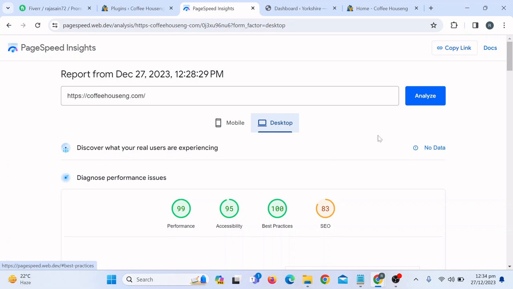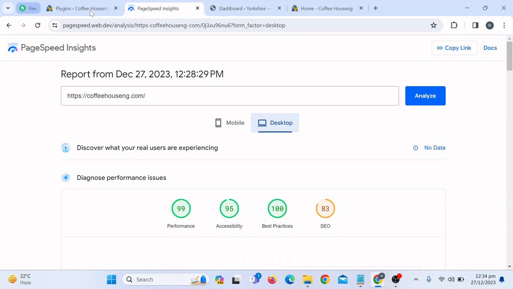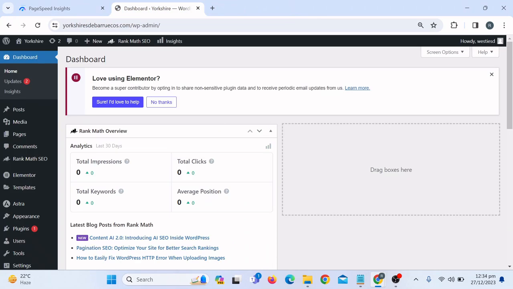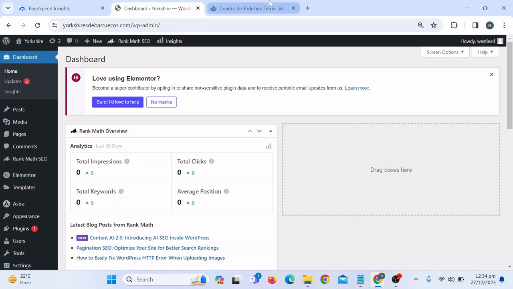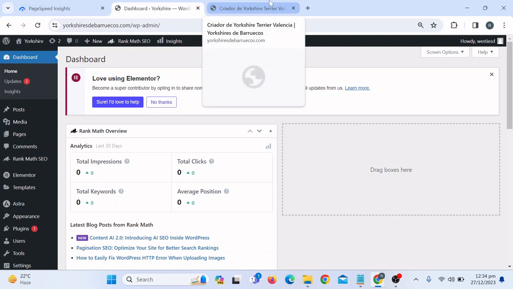And there is another website of mine. Let me show you. And this is also my client's website, so we're going to improve the speed of this website as well.